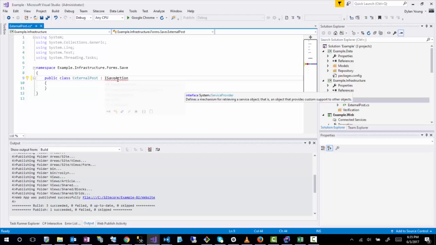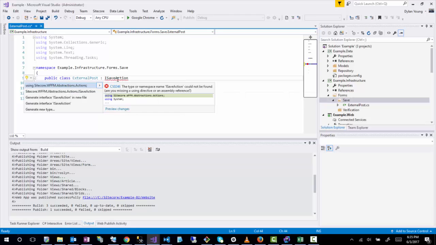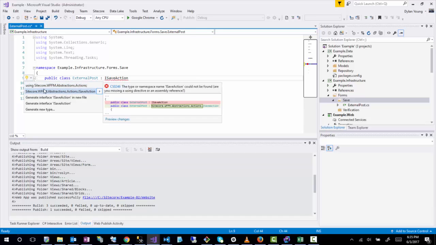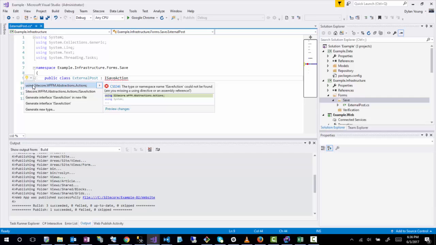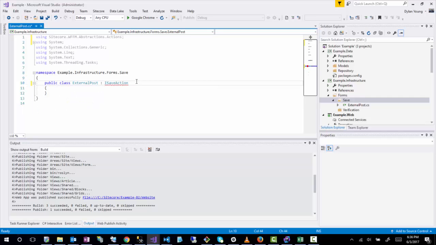Once we have that, we can do a Ctrl+period, which will give us all the things that match that interface. You can see that it's telling me to include Sitecore.WFFM.Abstractions.Actions. If I click that option, it's now added as a using statement up above.